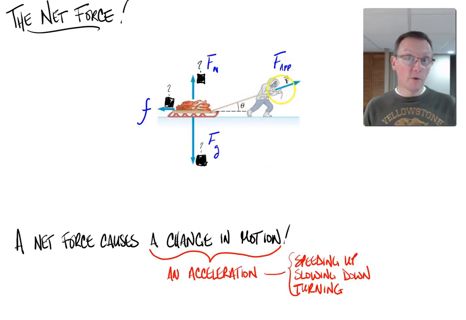Now you notice something weird about this applied force. It's not perfectly horizontal. In fact, it's at an angle, and they give you what the angle would be right there. This happens actually quite often, that you don't have perfectly horizontal or perfectly vertical forces. Thankfully, we have a tool that we developed in the last unit to be able to handle vectors at angles. And so what we do is we figure out what the horizontal and vertical components of that force would be. And so here I'm going to draw them out.